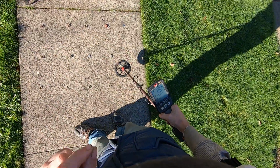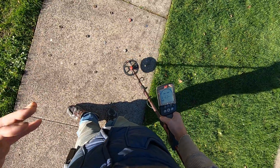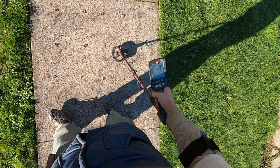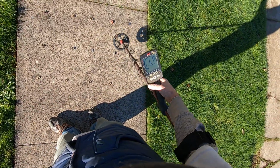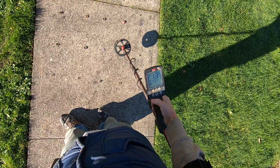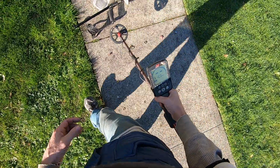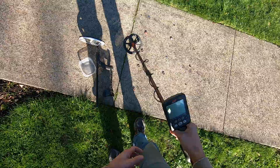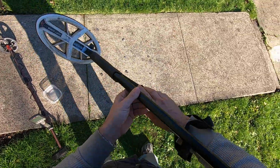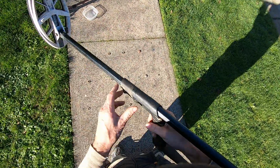But I can't tell that that's a bottle cap, right? If you're inclined to skip up bottle caps, it's tough. You have to back out of your coil, have your iron on, and if you're in trashy soil, you're going to get an iron tone no matter what. Or if there's a bunch of bottle caps near some coins, you're going to get an iron tone no matter what. I suggest digging all the bottle caps out so you don't have to waste time swinging over that bottle cap 100 times in the future, right?